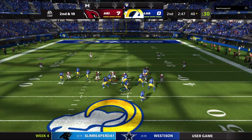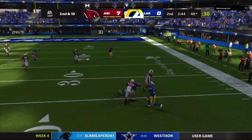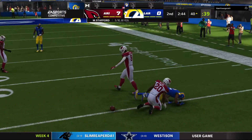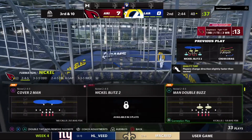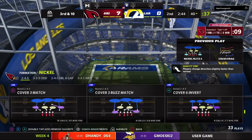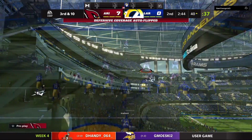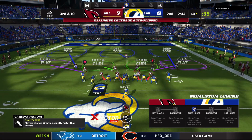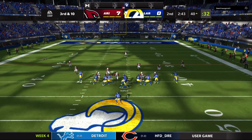To throw once more on 2nd and 10. Stafford. And this throw incomplete. Now the defender all over him that time, and it's going to lead to third down. And partner, to me, that one was all about timing. If he's there too early, it's going to be a pass interference call. If he's too late, it's a completed pass. He was Johnny on the spot on that one. So now 3rd and 10, a big play to start the drive, but nothing since.